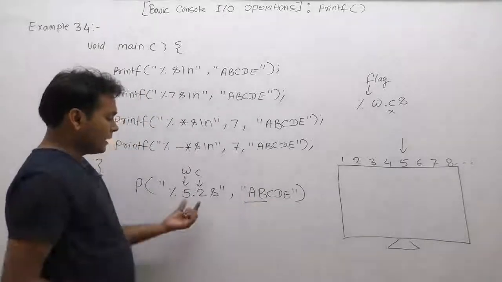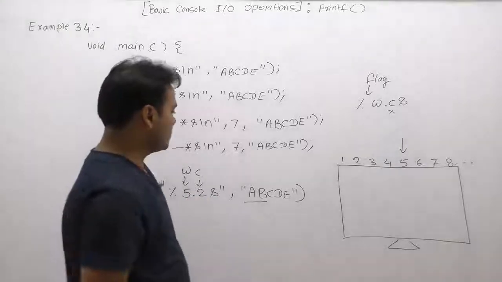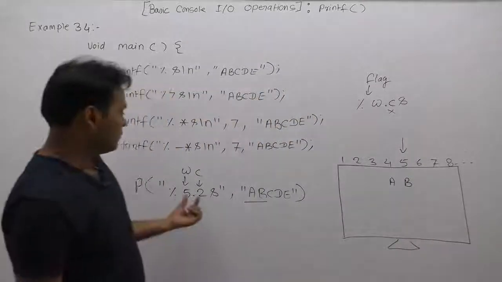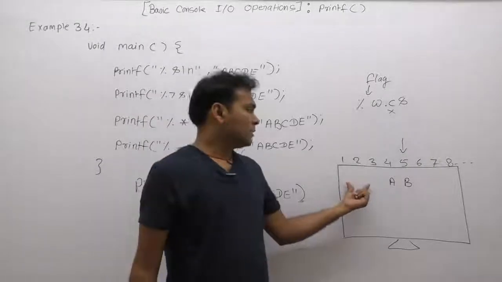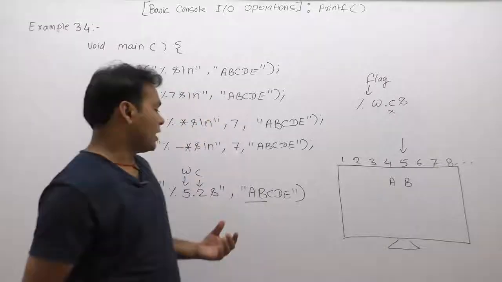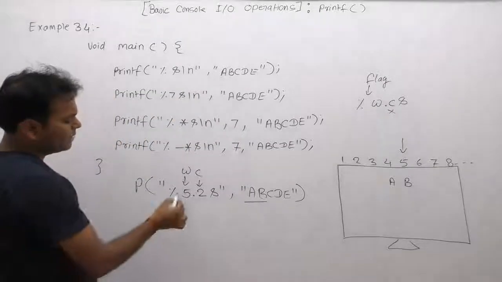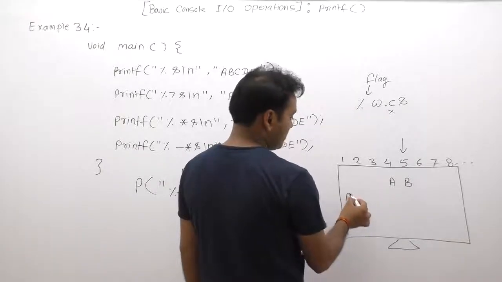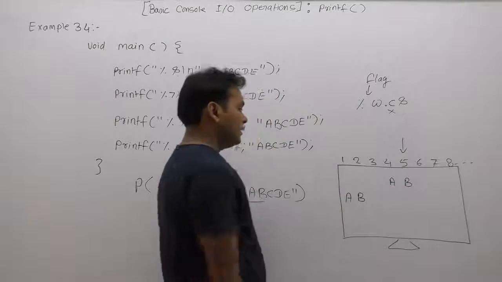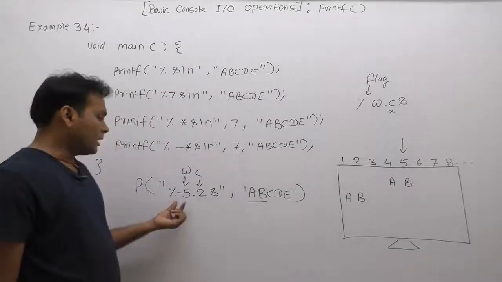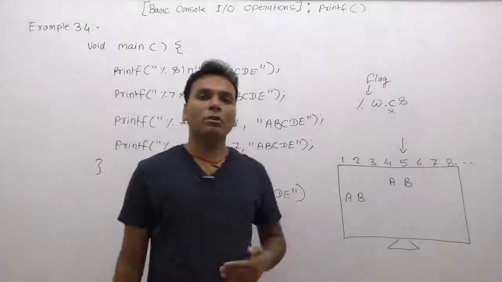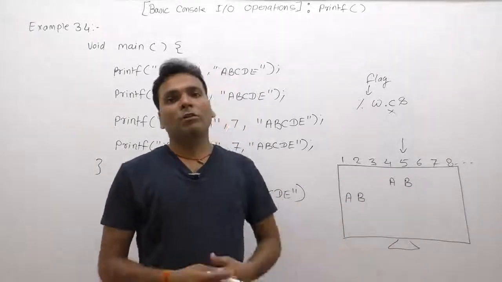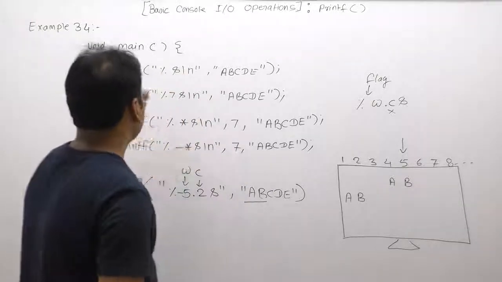We are reading only the beginning 2 characters out of the available 5 characters. According to the character picker value 2, it will read only the beginning 2 characters of the string, like A and B, which is displayed in the form of 5 width value. Then in the remaining places we are inserting padding symbols as spaces. This is the output according to the current case. Similarly, what happens whenever we are supplying the flag as minus? In that case, the same string will be displayed from left to right, in the form of left justified. As we know, minus tells whether the value is displayed from left to right or right to left. In that case, the value is displayed from left to right; in the default case, the value is displayed from right to left along with the width specifier.